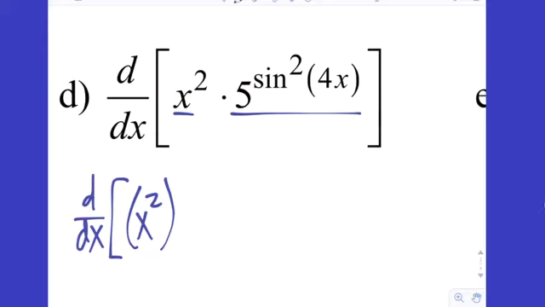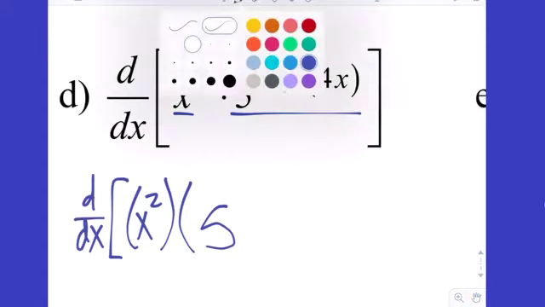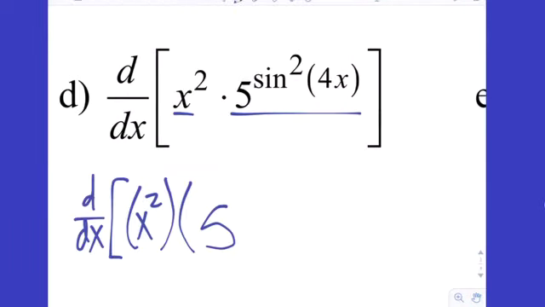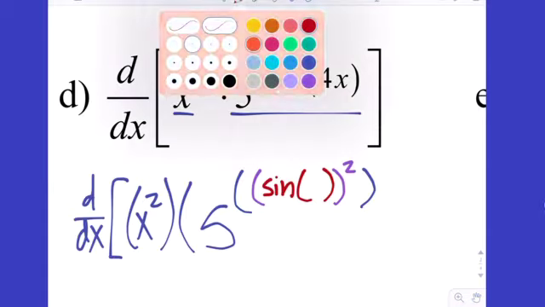There's actually 4. And most people, if they're going to mess it up, it's because they don't see the first or the second layer. You have a 5 raised to the blob power. That blob then, the next blob is blob squared. And that's what some people miss. And then you have the sine layer, and then you have the innermost layer.